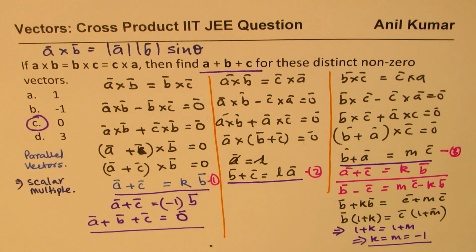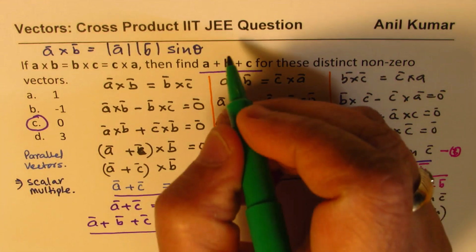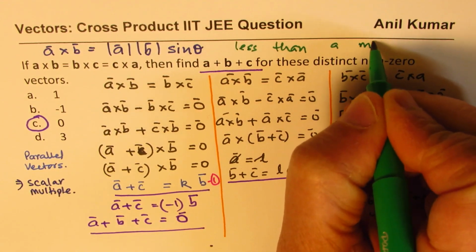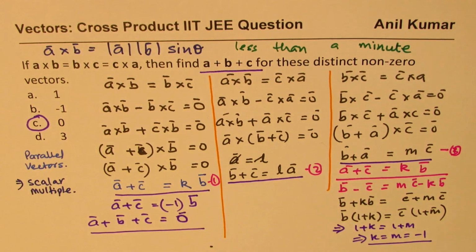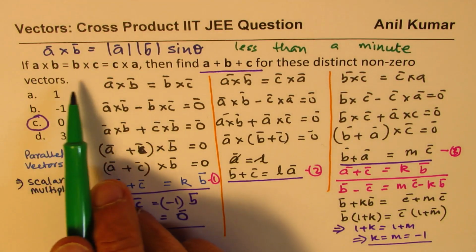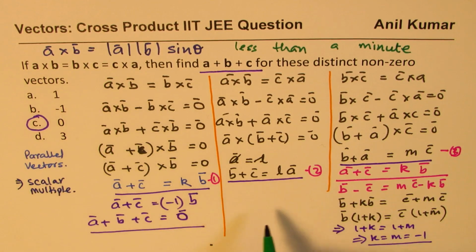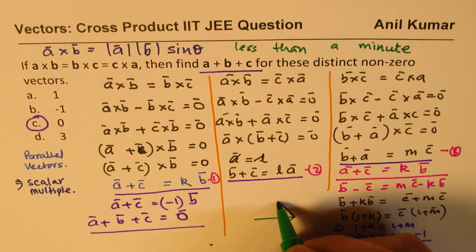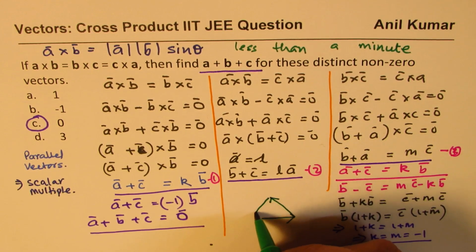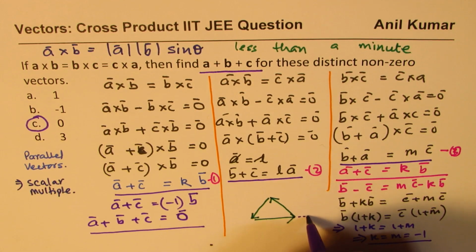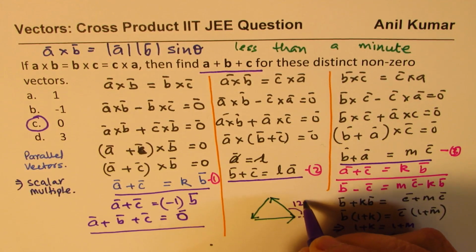Now there are other thoughts which could be utilized to answer this question. Now if you really want to do it in less than a minute, then you could do some strategic thinking about it, right? You could have a situation where these cross products are exactly the same. So the situation reminds you of an equilateral triangle. Let's say we have one vector here, the other vector, and the third vector. Now, what is the angle between these vectors? When you look at the angle, it is 120 degrees, right?